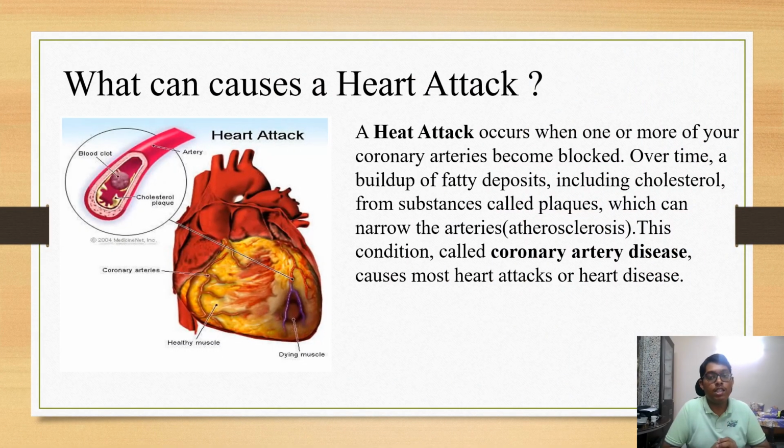So what can cause a heart attack? A heart attack occurs when one or more of your coronary arteries become blocked. Over time, a buildup of fatty deposits, including cholesterol, forms substances called plaques, which can narrow the arteries, or atherosclerosis. This condition is called coronary artery disease, which can cause heart attacks or heart diseases.